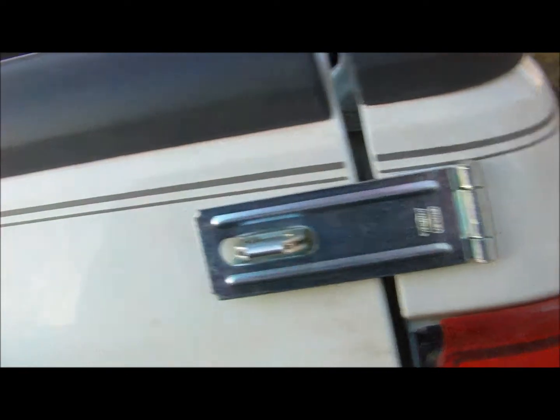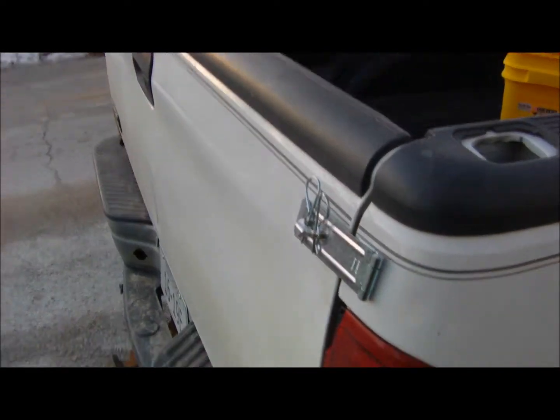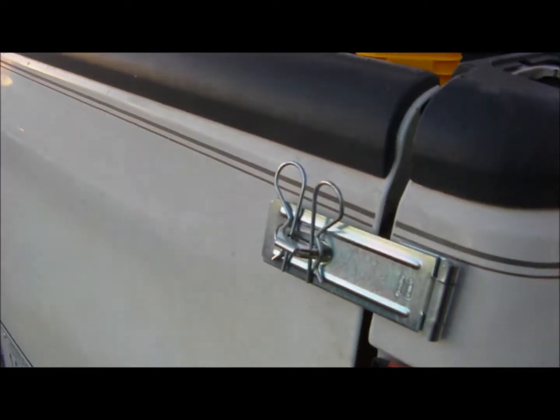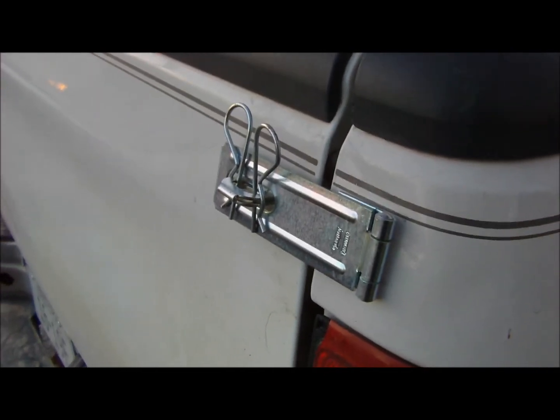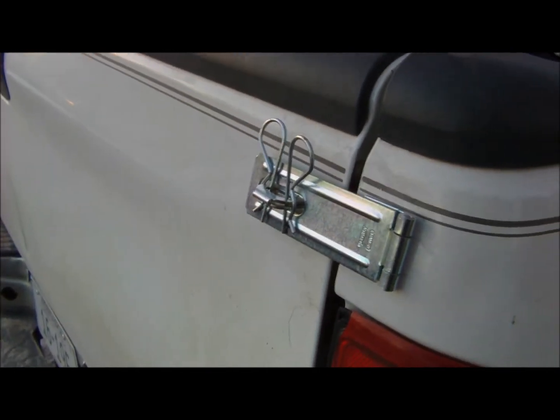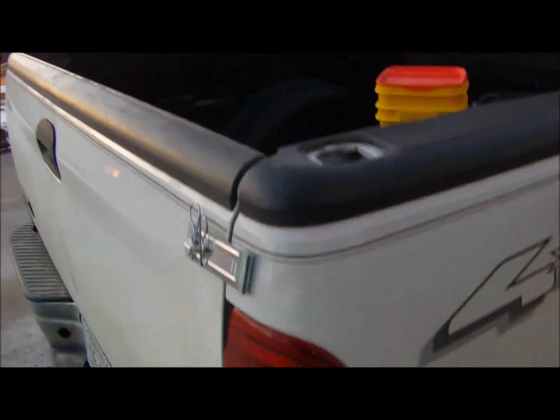It should never be open to scratch anybody or anything — it'll always be hooked in there unless I've got the tailgate down. I used to have a whole bunch of keychain carabiners or climbing carabiners, but I can't find one now that I want one. I'll have to hold it till tomorrow when I get into town. Hey, there's my redneck fix for my tailgate so it doesn't fall down anymore when I'm driving.